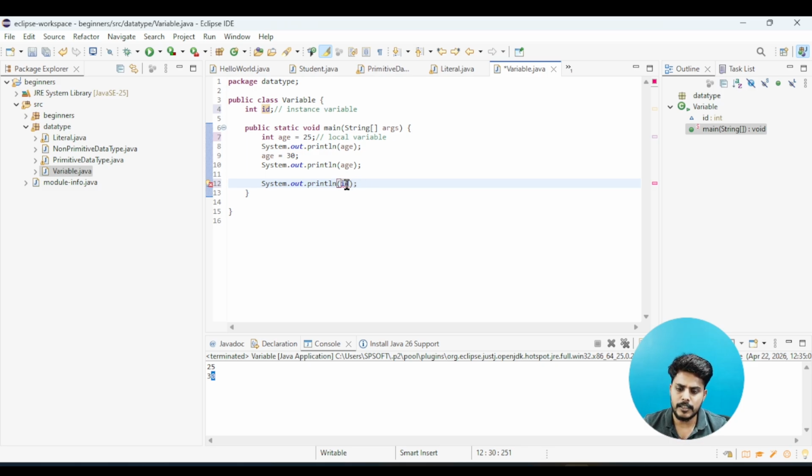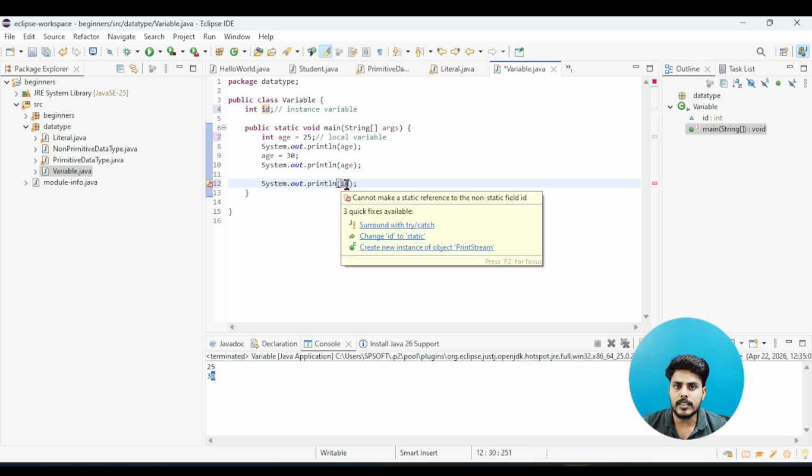Here I am getting an error because we cannot use an instance variable directly. To use an instance variable, we must create an object.